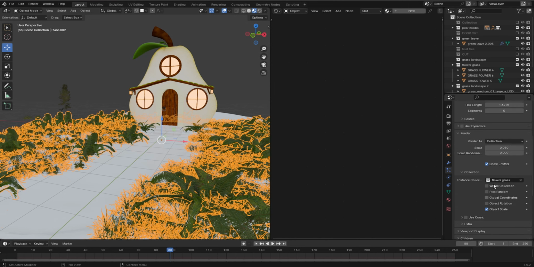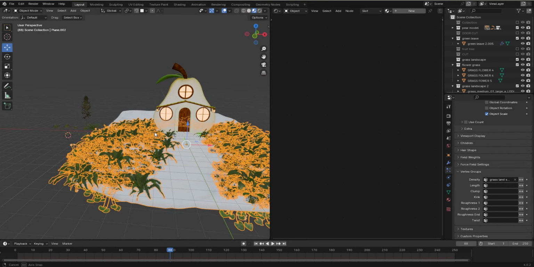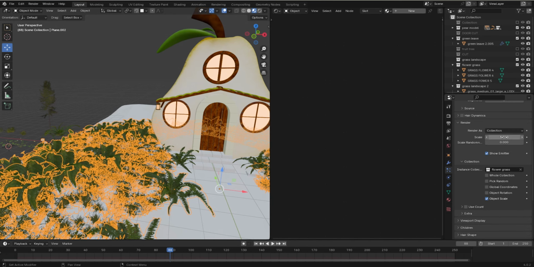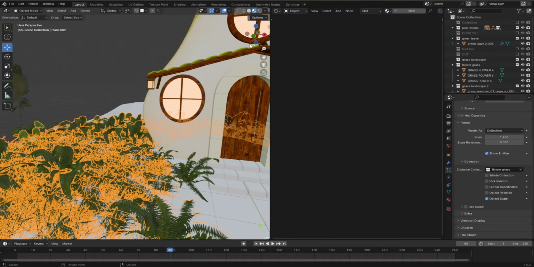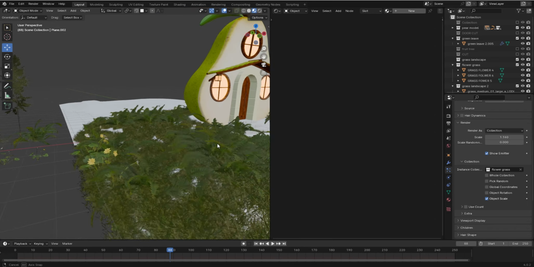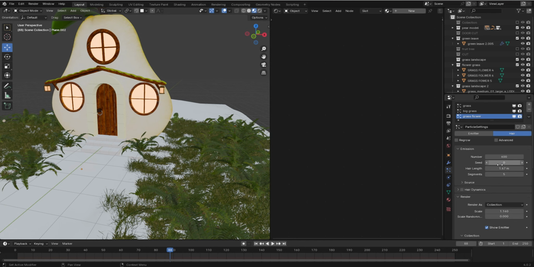So I'll go to render. Let's scale this up. Go to vertex group. Let's select our selected area. So let's scale this up again. I think we can't really see that. So let's randomize this on our scene.